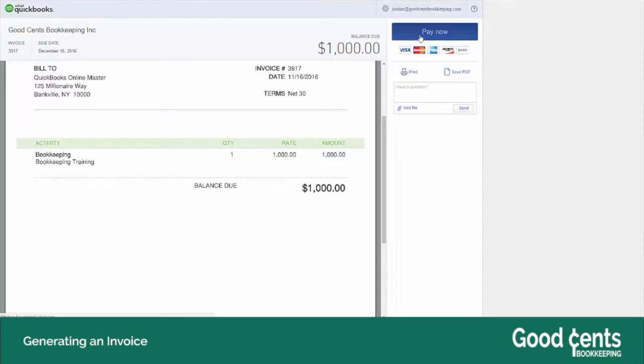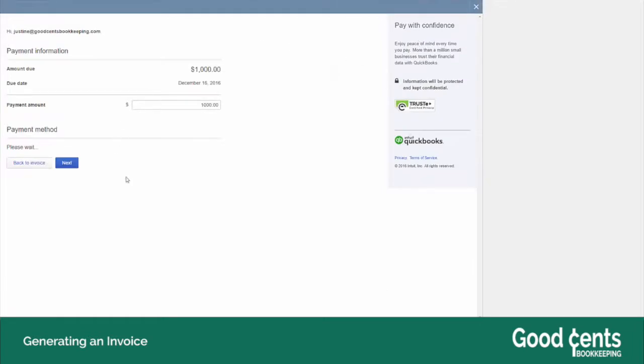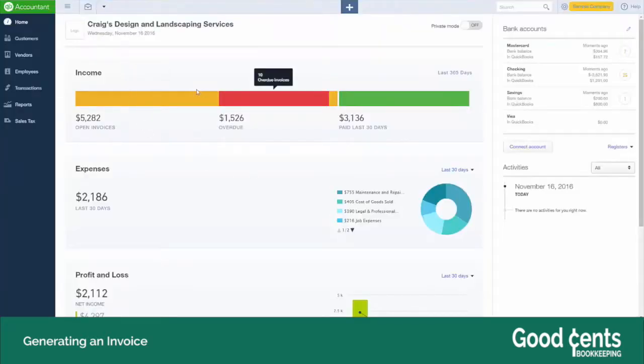and my customers can click the Pay Now button, and then they're prompted to put in their own bank details, et cetera. We're not going to do that right now. And then click next, and it processes the invoice. Now, the beautiful thing about that is as soon as your customers complete this payment process, the payment is automatically applied to the invoice. So you don't have to manually go in and receive the payment from your customers. That becomes automated on the back end of QuickBooks, and it's beautiful.